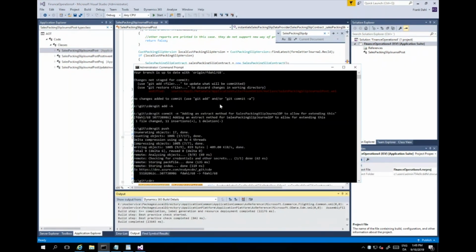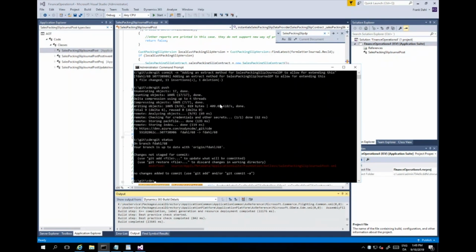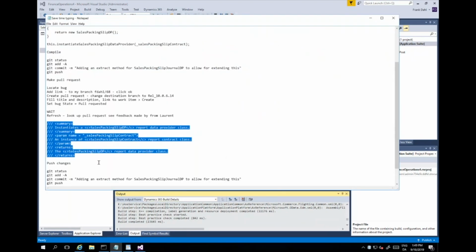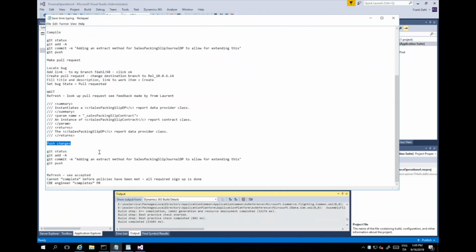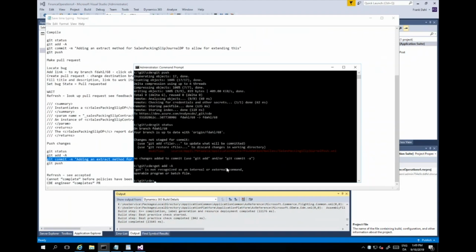There we go. Now I can do a git status again to see where we're at. And sure enough, there's a new change that has come in for the file that I just edited. So we need to add that back, similar to what we did before, going through the changes of adding, committing, and pushing that back. Let's do that.